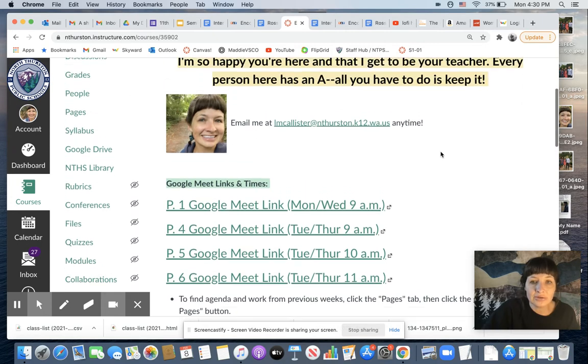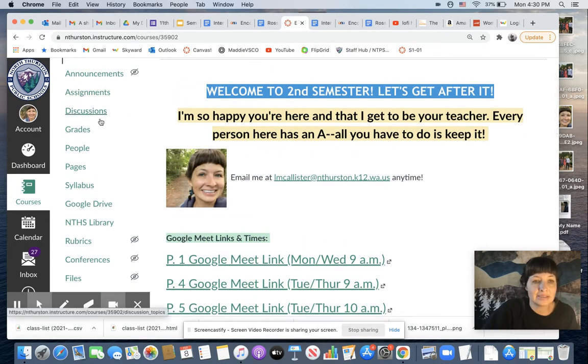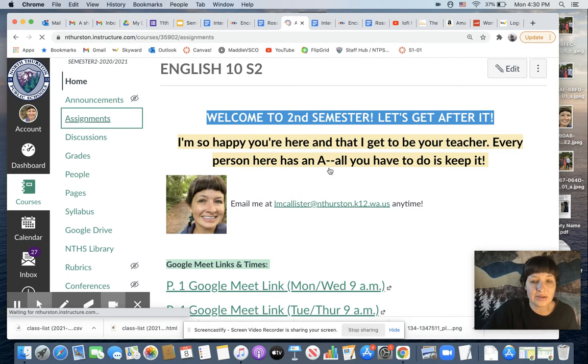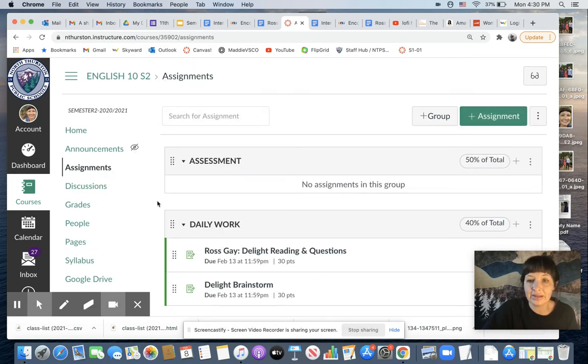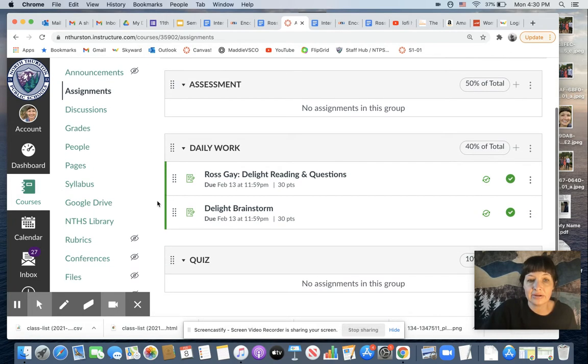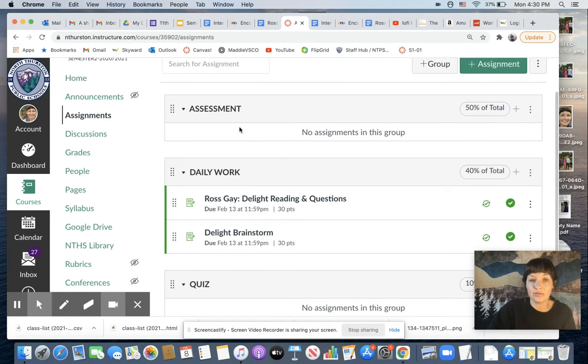One other thing I wanted to show you real quick, just in case you weren't at the meet, is that the categories and weights of those categories for grading have changed from last semester. The English department and I got together and decided to change the categories to these 3 categories. Last semester we had assessments, writing, projects, quiz, and daily work, I believe. So we got rid of projects and then we merged writing into assessments. So all you've got now are assessments, which is worth 50% of your total grade.